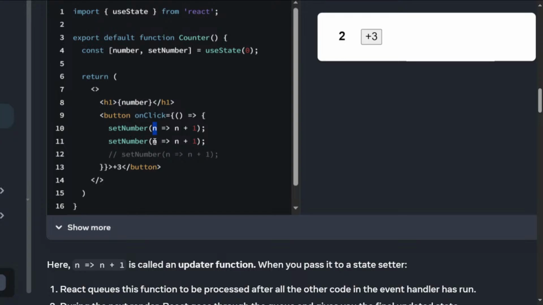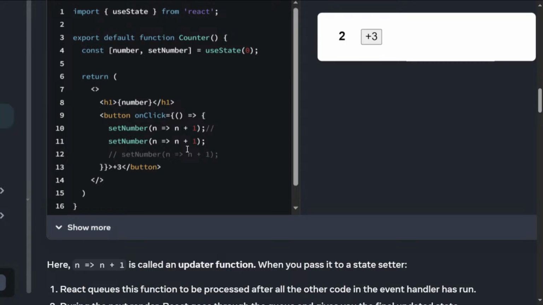I want to update my number by 2 before it renders on my screen. Now, as you see, it gives you 1.